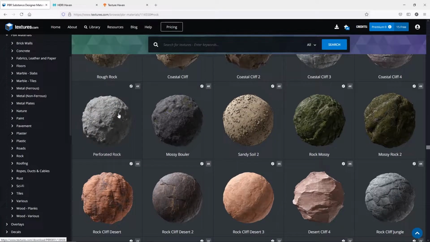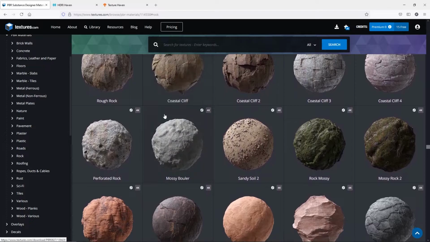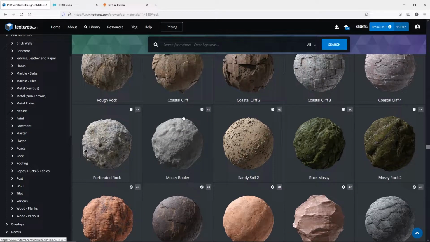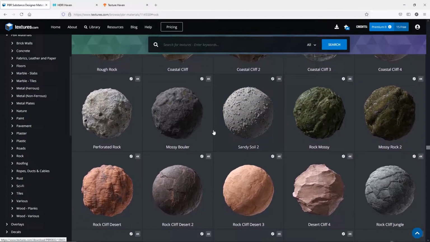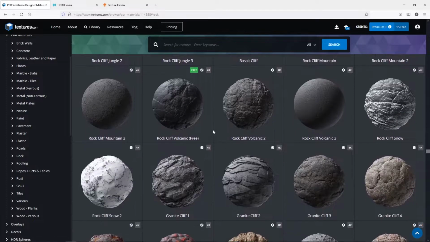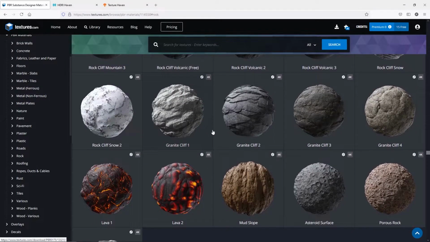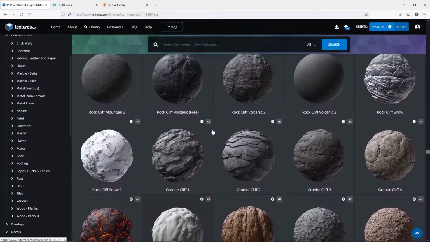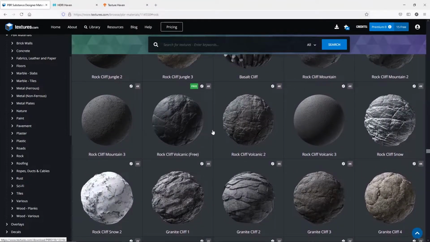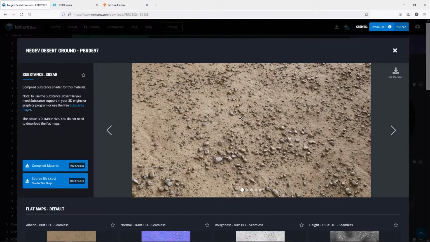So the first thing I'm going to do is find something for my ant to be walking on for my ground. Since I'm already in ground, kind of a ground material here for rocks, pretty much whatever you feel like doing, you can grab. And you know what, maybe I'll just go ahead and use that sand one after all. I'll use the sand one.